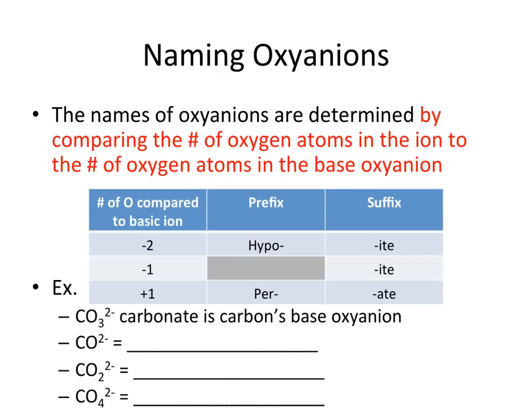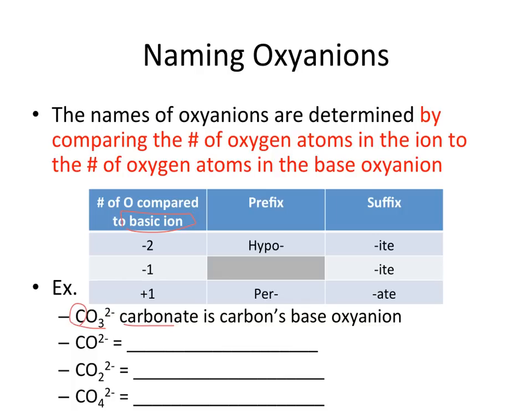So when it comes to naming these oxyanions that have different amounts of oxygens from their base anion, we use a kind of prefix and suffix system to show that. It's all based on how many oxygens they have compared to that base ion. So, for example, for something that deals with carbon, it's CO something, and our base ion we call carbonate, CO3 2 minus. Now, remember, all the charges should be the same, but the oxygens might differ.